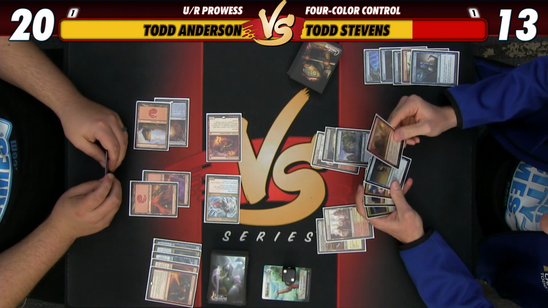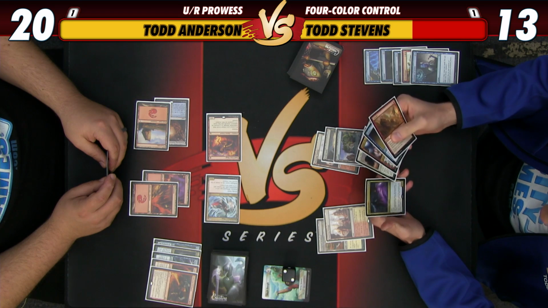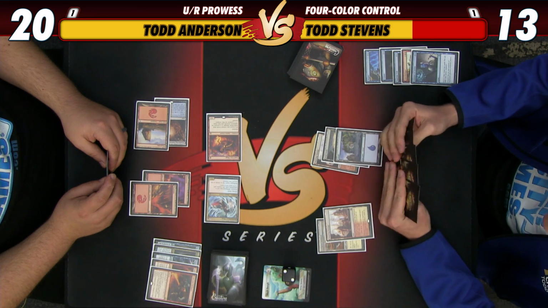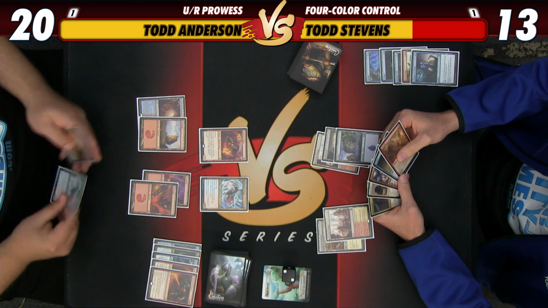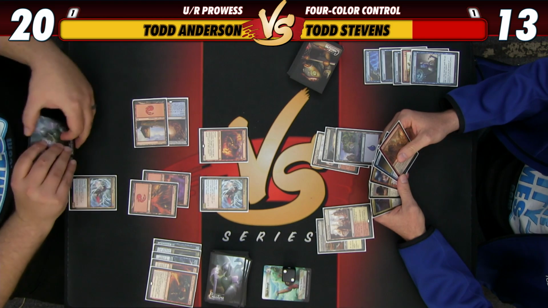So we want to be able to use this and kill a creature. We have to worry about the prowess trigger, so timing could be important. I think for now though we'll just pass turn. I don't think I'm going to use it yet. All right, play this. Resolves.